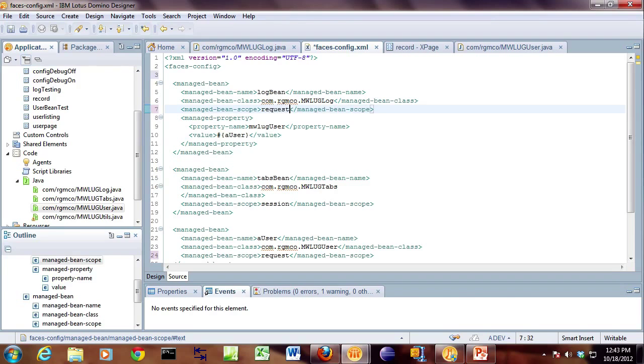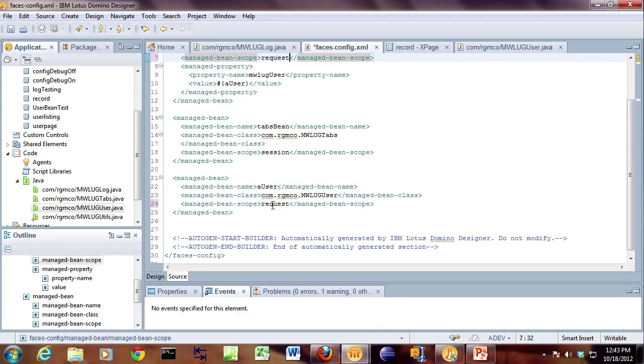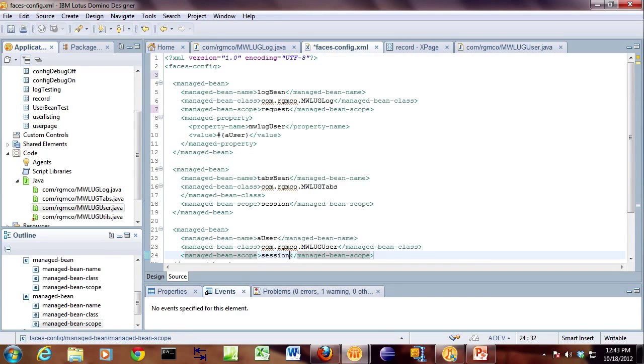Now, if you do something like this, where this is a request scope, and this one's a request scope, life's going to be good. If you do something like this, that's going to be fine, because this thing here will still exist even though this bean is running in just request scope. So that's just the last little piece of information about these managed properties. You definitely have to make sure that the scopes make sense. In other words, you don't want to be using one bean as a property if it's already been gone.